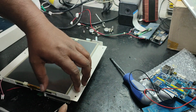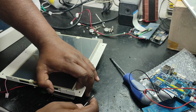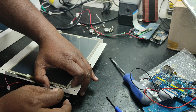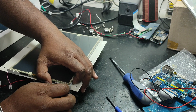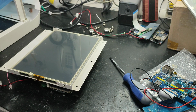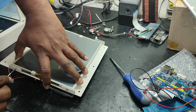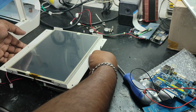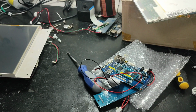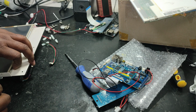So what is the ground? Last one. I think the ground is the last one. Oh my God!